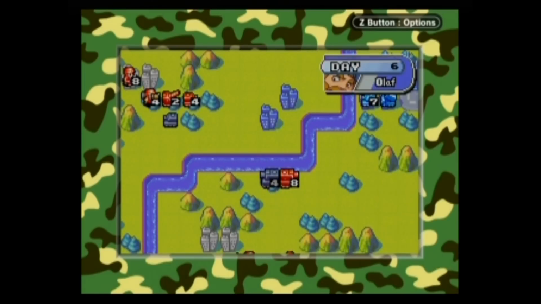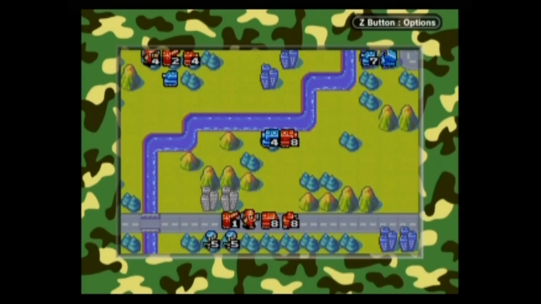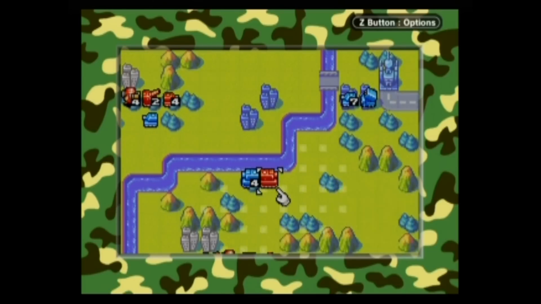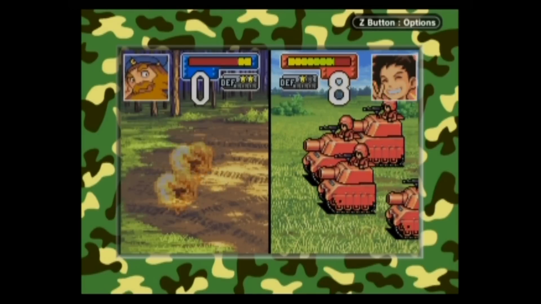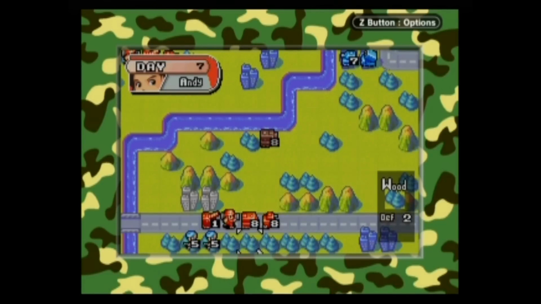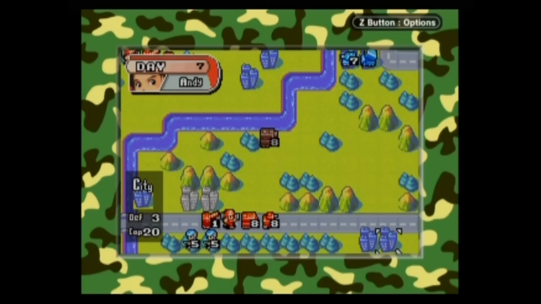As a little added bonus, if you happen to have Advance Wars 1 in the slot of Advance Wars 2, or Dual Strike, I should say, you would be able to unlock a special map variant via having this cartridge inserted while you're playing Dual Strike. Just a nice little advantage that Nintendo incorporated.